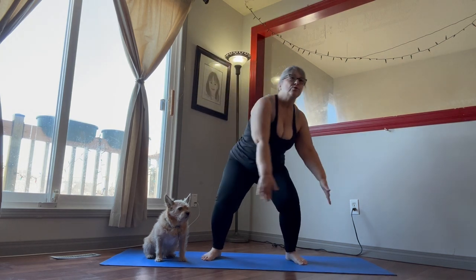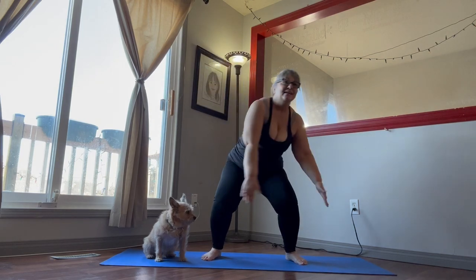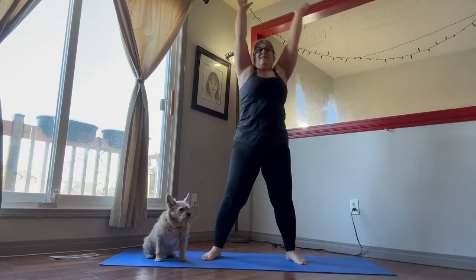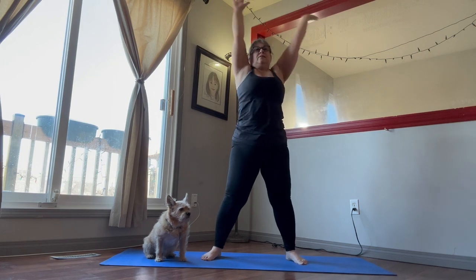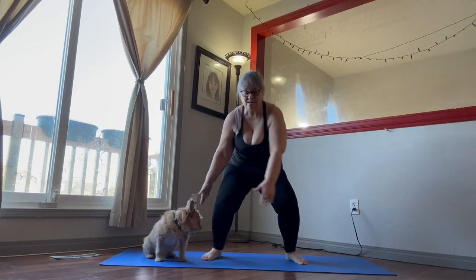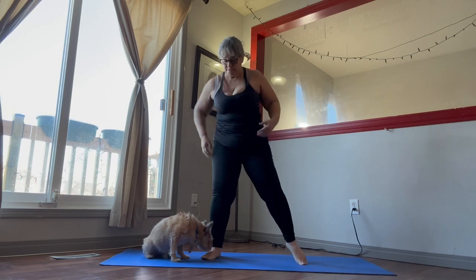Palms are facing forward, facing yourself at the bottom, and they're facing away from you when you're at the top. There we go. Okay. Last one. Give that a shake.